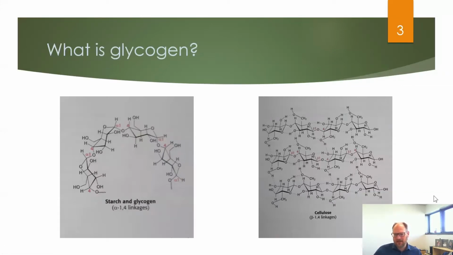So, what does glycogen look like? It's a 1,4-alpha linked glucose molecule. Both starch and glycogen have this as their base chain. They both also have 1,6 branches that we're going to learn about, but they start with this 1,4-alpha linked glucose chain. And then cellulose: the primary difference between that and wood is that cellulose has this 1,4-beta linked glucose, which forms these very rigid structures that are hard to digest. So glycogen has this kind of base structure.